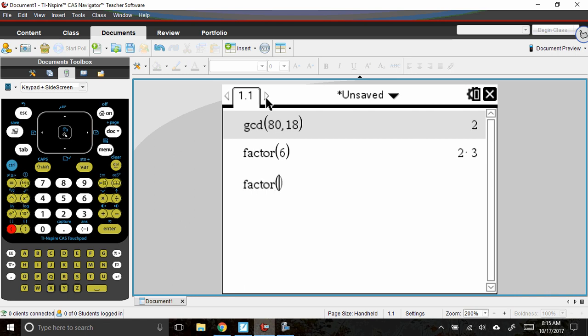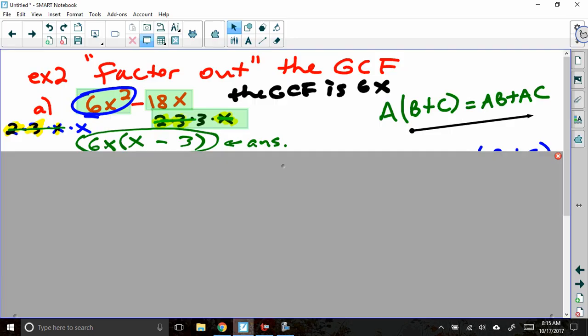So here's why you might want this calculator. Factor the expression 6x squared minus 18x. And I want to factor this for the variable x. And watch this. You ready? This is a TI-Nspire CAS. This is Darth Vader. Your yellow ones will not do this. Boom. Look at that. Your regular TI-Nspire won't do that. TI-Nspire CAS. Darth Vader. I don't even know where mine is. Here's mine. This one will do that. So, all right. But you could do that.